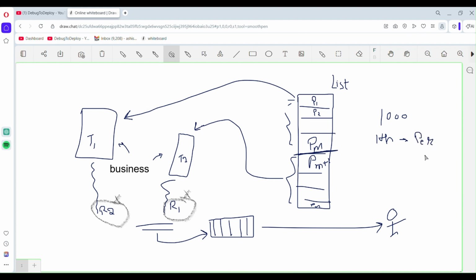Are you getting my point? Will it be beneficial if I create 1000 threads, or any number of threads? Let's say we have 10,000 records and I create 10,000 threads, why not? So you tell me whether it would be beneficial, whether it is a good approach or not. One question, and later on we will get some more questions as well. So let's implement the scenario and then we will work on it.